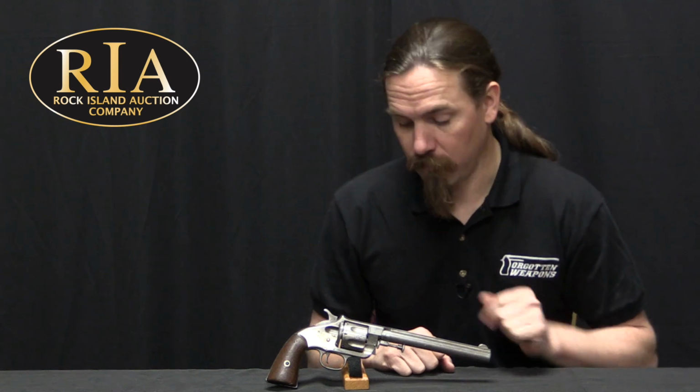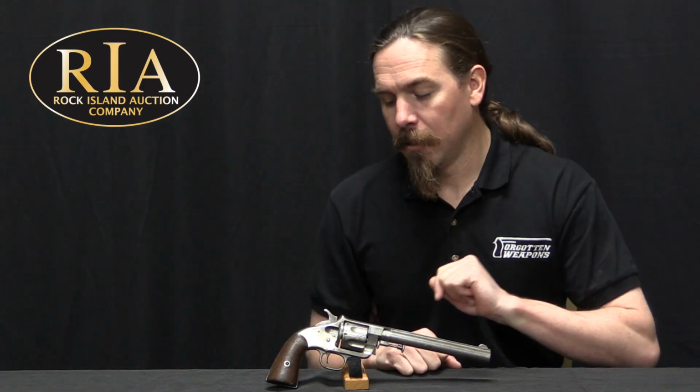Now, in 1873, Forehand and Wadsworth decided to try their hand with a full-size revolver. Instead of just another pocket concealed carry type thing, they wanted to go with the full-on military pattern, 44 caliber, big bore, long barrel service revolver. And so they introduced their Army model, which we have here. You'll note that they introduced it in 1873. There was another revolver of some note you might think of that was introduced in 1873. That would be the Colt Peacemaker. And Forehand and Wadsworth were a pretty good company, but they had a very hard time competing with the Colt 1873 and the Smith & Wesson revolvers.